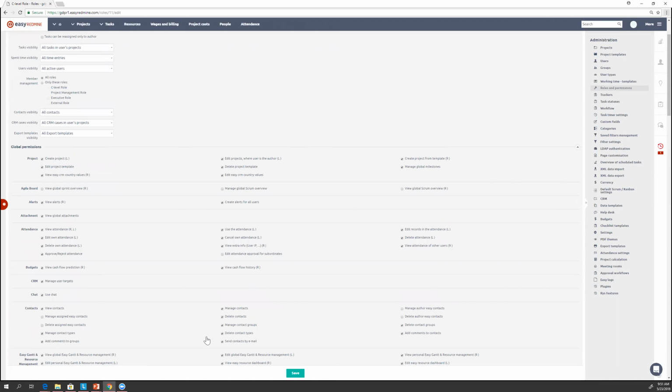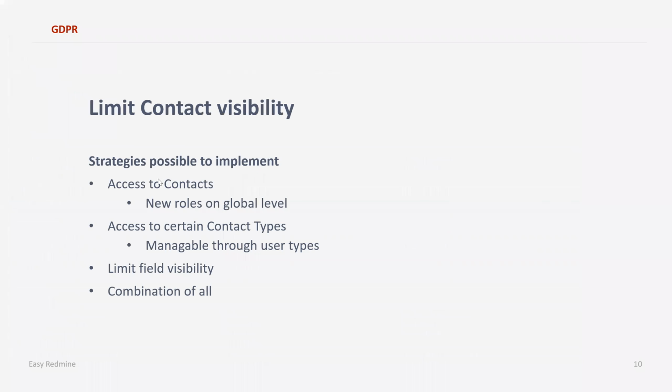But that can be a little bit uncomfortable, because contacts give me a good chance, for example, to have all information about my business, projects, tasks, and support tickets about a client in one place, and understanding the customer pretty holistically. So maybe I don't want that. I just want to prevent some data from being seen, right? So for that, I would suggest these two strategies. Access only to certain contact types.